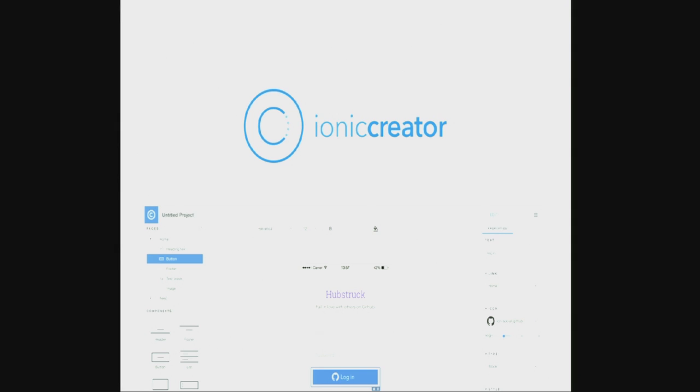So you can come in here, decide, okay, well, is side menus going to work for me? Or do I really want to use tabs? Or I just want to do single view hierarchy. All right, well, I'm going to do tabs. Cool. And then you can hit export, get the code that you want to use, and start integrating that with your project. And it'll actually give you a small code. So you could go to the CLI, actually start a project with that code, and just download all your wireframe from there and not have to copy, paste. It'll take care of that for you.